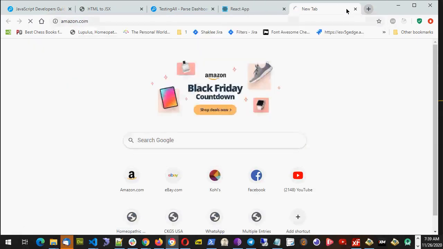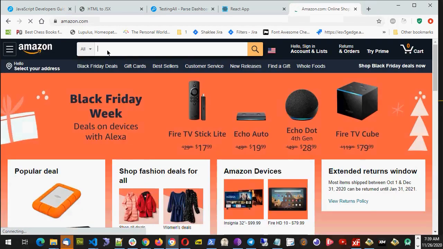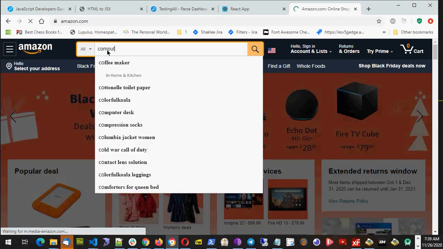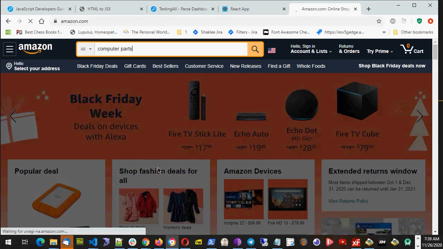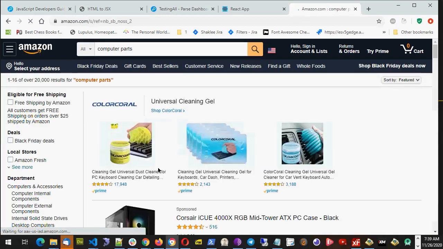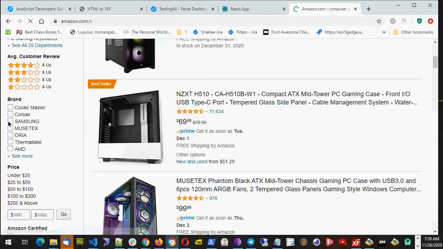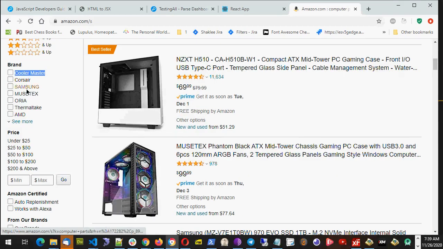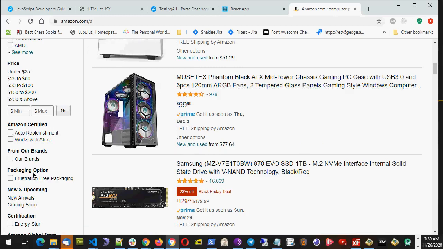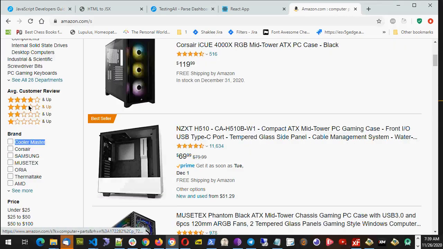So if we want to build something like Amazon.com, let's say if I go to computer parts, they have something like this. One part on the left side, this is price under this, and they have a lot of fields on the left side.